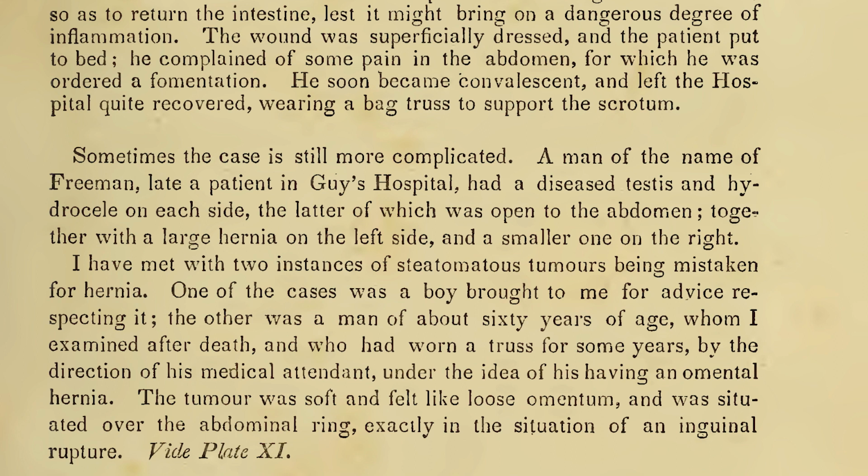I have met with 2 instances of steatomatous tumours being mistaken for hernia. One of the cases was a boy brought to me for advice respecting it. The other was a man of about 60 years of age, whom I examined after death, and who had worn a truss for some years by the direction of his medical attendant, under the idea of his having an omental hernia. The tumour was soft and felt like loose omentum, and was situated over the abdominal ring, exactly in the situation of an inguinal rupture. Vide plate 11.